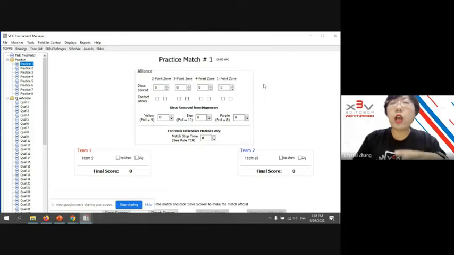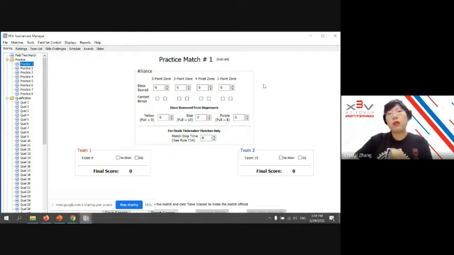As we talked about the scoring volunteers last week, the scoring referees will use a paperwork or a mobile app to do this recording, or you can have one operator to do this recording.